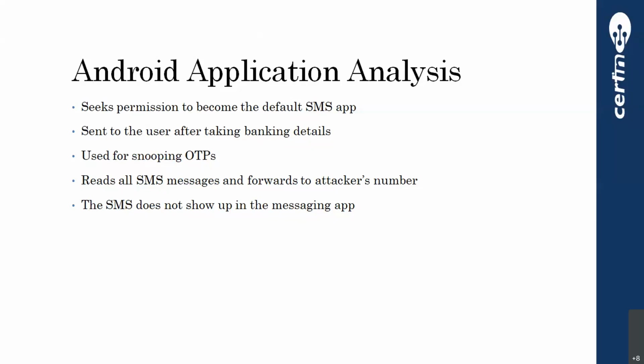So basically what this application was doing is stealing all the OTP messages from the victims. Since the attacker already has your net banking username and password, your ATM PIN, and your debit card or credit card number, the attacker only needs access to the OTP messages delivered onto your mobile device so that he can complete the transactions. So that's what this application was doing.